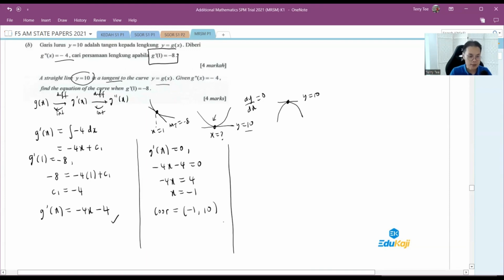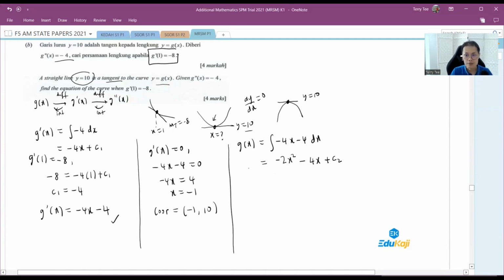What I need to do is find the second value of c. So we have to integrate your g prime x here to get your g(x). When I integrate that, remember, you copy, increase the power by 1, divide by the increased power. If it's a constant, we add the x, then we put a second c. Now here, you don't have to write so long. You can straight away write minus 4 divided by 2, straight away write minus 2x squared. Don't need to write minus 4x squared over 2. So we have to simplify further, right?